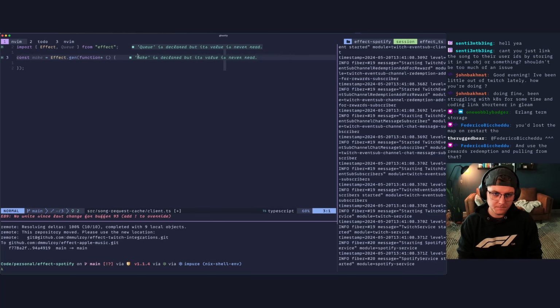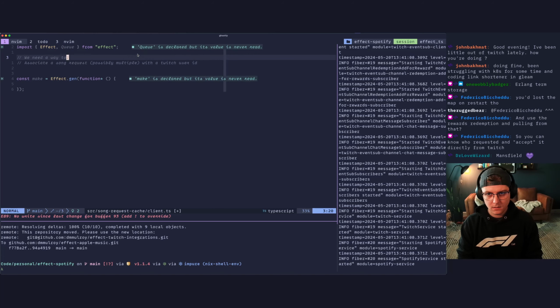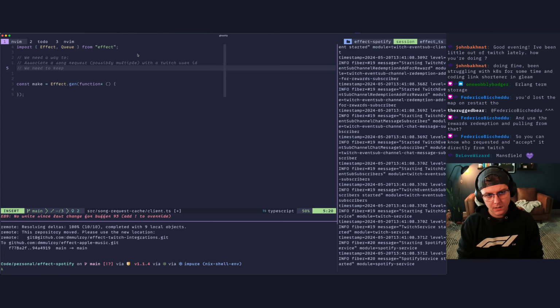So how could this work? We want like a... what do we need to do? Let's just write out our requirements. We need a way to associate a song request, possibly multiple, with a Twitch user ID. We need to keep the requested songs up to date with the Spotify player, right? So if you request a song and your song's currently playing, once it's done playing, you need to be removed. Like that ID needs to be removed.